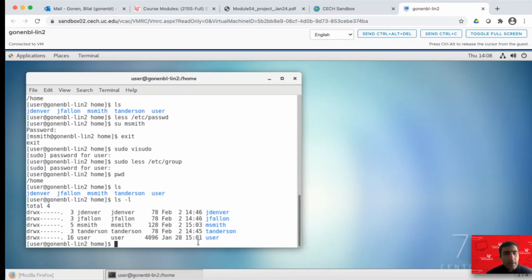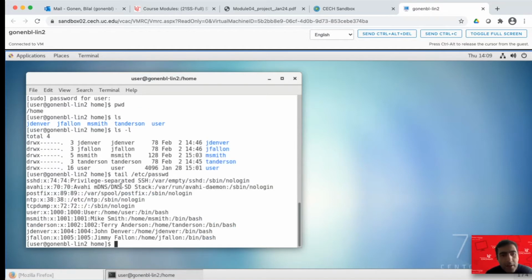So let me see. All right, so let me think. Yes, let's look at the users, okay? And then here I say tail /etc/passwd, and by default tail displays the last 10 lines.